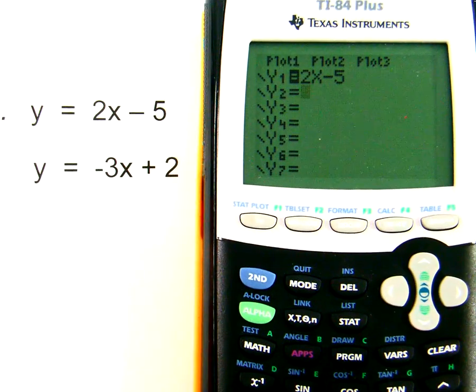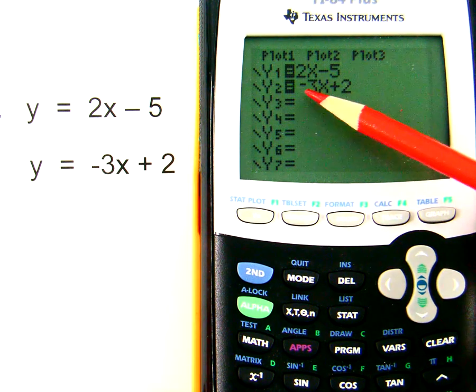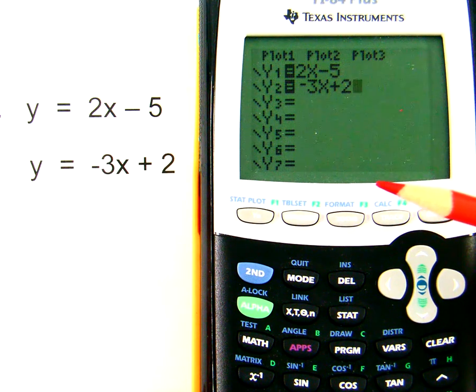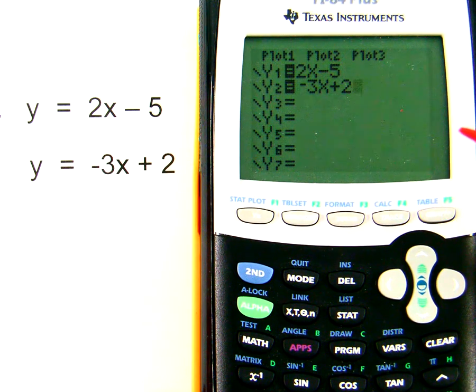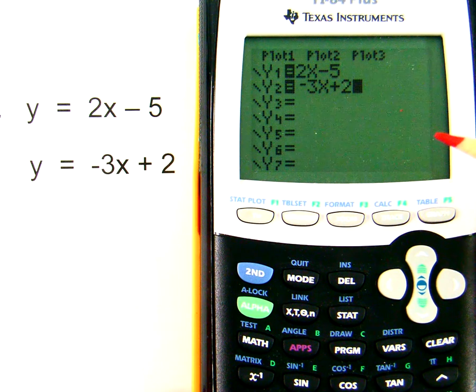So what we have here: it'll be negative 3. That's down by the decimal. Negative 3x plus 2. You'll notice that the calculator puts the negative up higher, like they do in elementary school, just so it looks different. It is different. And again, the calculator is not too smart. You're smarter than the calculator, but if you don't work the calculator the way the calculator wants to be worked, it won't work. It'll be a mess. Garbage in, garbage out. Okay, now let's graph this.